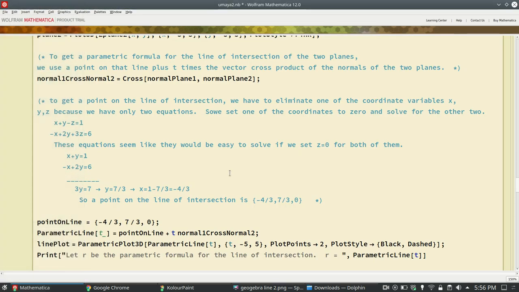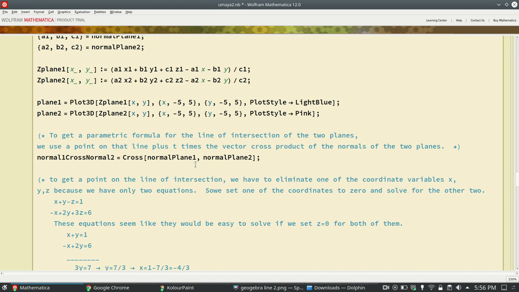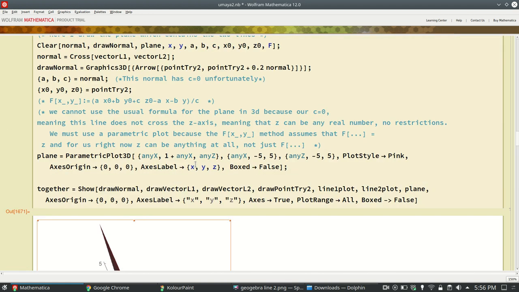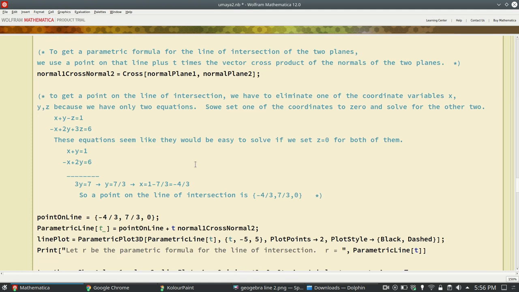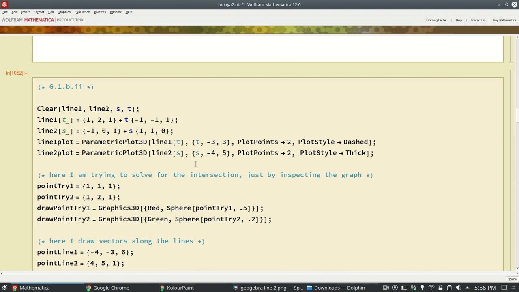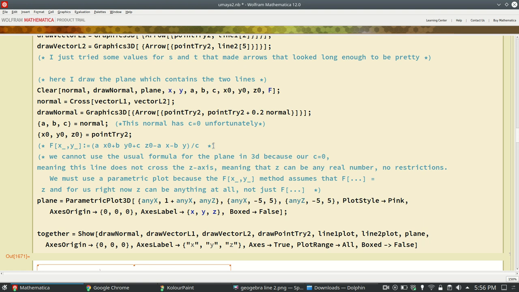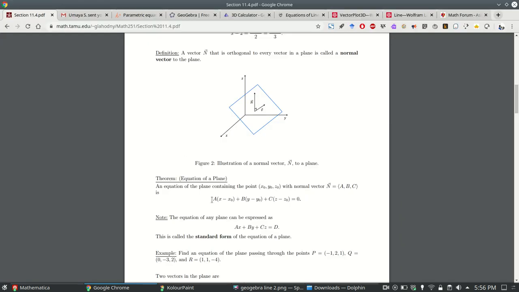And the reason is the formula for a plane to be plotted on Mathematica is... let me go back to the previous problem to show you that. Well, actually, I have it in a comment in this problem. So this was BII that we were doing, right? Yes, BII. Okay, so the formula according to Mathematica is this. This is how you plot a plane. So f of x, y, that would be z. So Mathematica thinks this is z. So z equals blah blah blah. So that means you have to solve this equation for z.